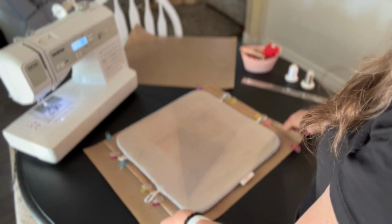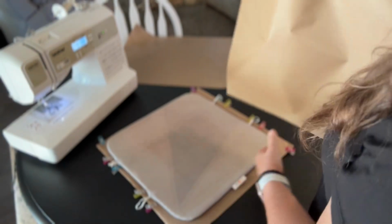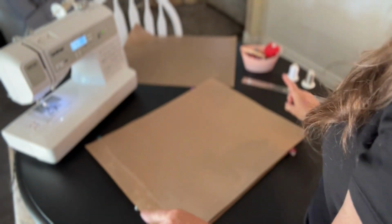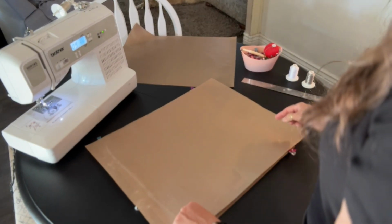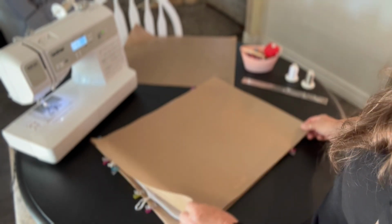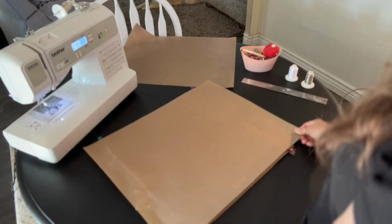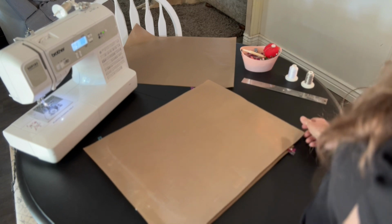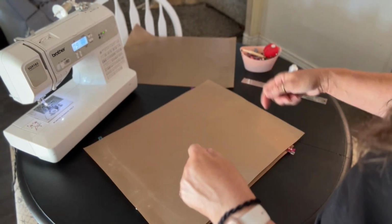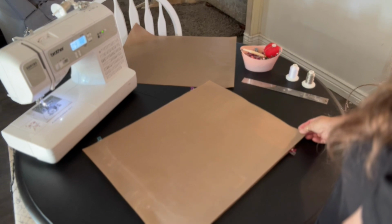So I'm going to repeat that on the second sheet of Teflon. I'm going to fold it in, clip my edges, and then mark where I need to start and stop for my elastic piece to stick through. And then I decided I'm just going to do my edges. That way, if I need to take it out, it'll be easy to pull out, either push it through, pull it out, whatever, flip it over. So that's what I'm going to do next.